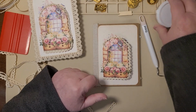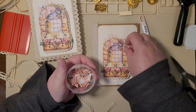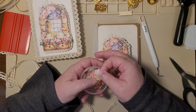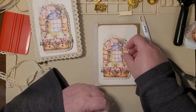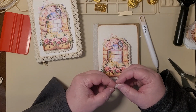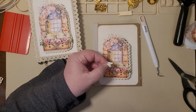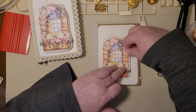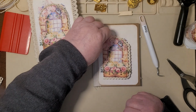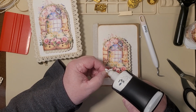We do have our little butterflies, so let's put those on. We need a pink one. I just cut out a whole bunch of them while I was doing, so you know, it is what it is. See if I can find a peachy one. Here's one. Yep, like so. Okay. And you've got some of these cut out because I sent Cricut, if you bought the physical kit, I sent the Cricut die cuts. So I'm going to put this here like so. I have already pre-inked mine, so yeah, I know sometimes my videos get a little bit longish, but I'm having fun. I hope you guys are having fun.